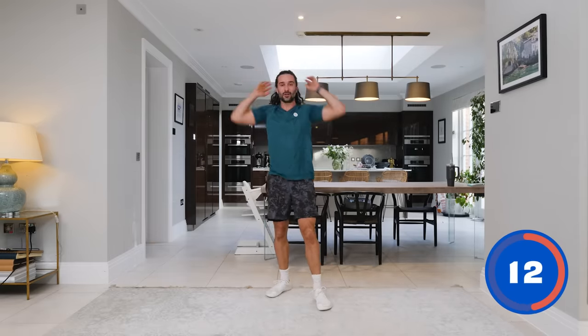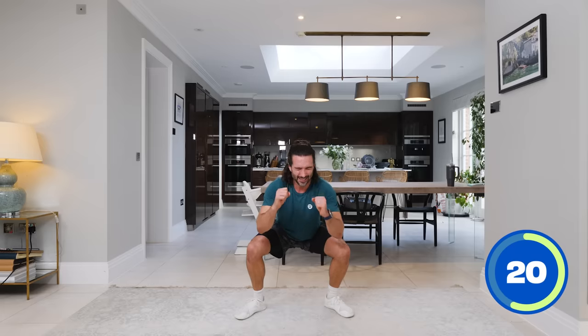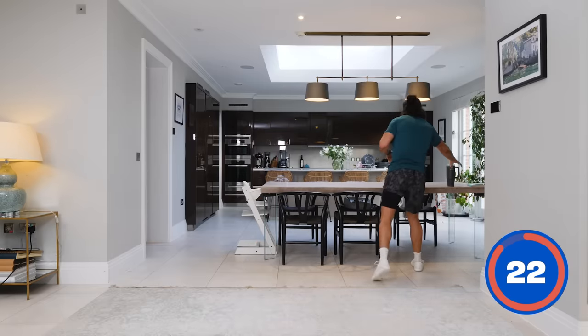Up on our feet — nasty little move. We're going to do a 35-second squat hold. Sit down, stick it, and hold. Holding the squat in the low position. Feet flat on the ground, arms out in front, weight into the heels. Don't put hands on bent knees. Seek discomfort and hold it. Drop the knees out. 15 seconds — shoulders back, chest up, feet flat, weight into the heels. Hold it. Inch lower, inch lower. Four, three, two, one. Naughty exercise!